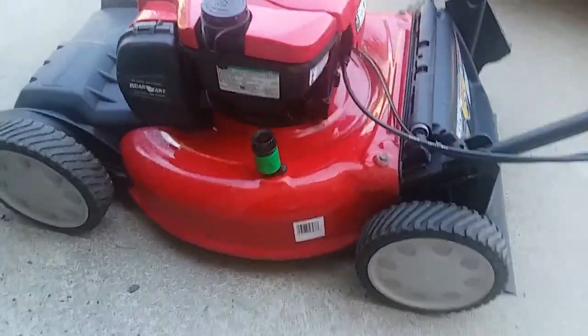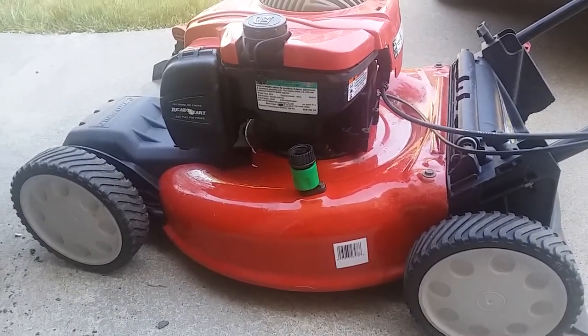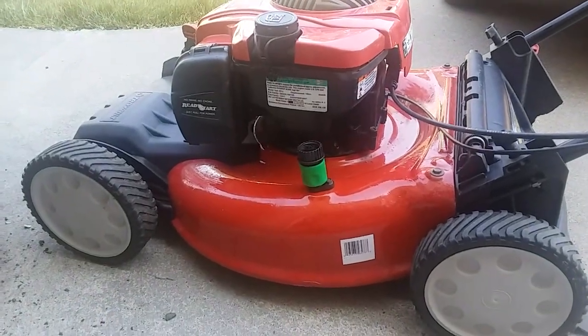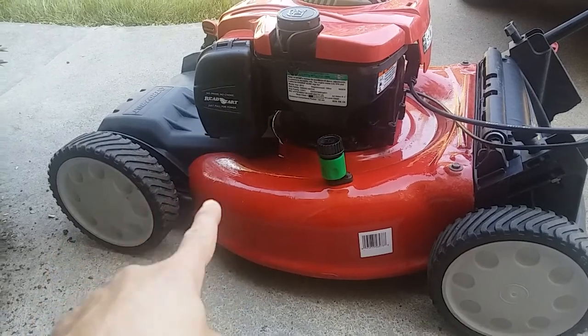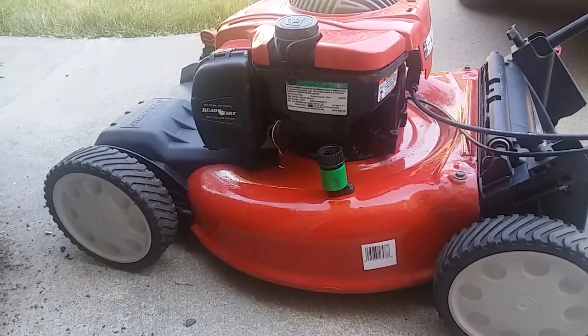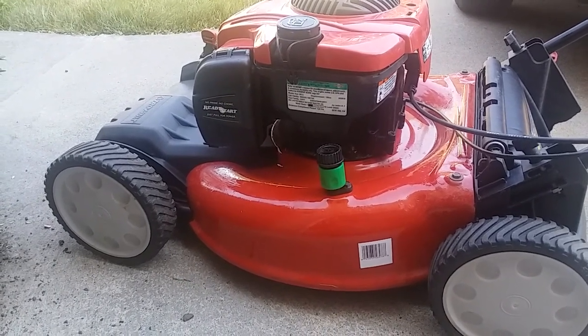Yeah, so it's running good. It's not surging anymore. And it's starting up in one pull. So that's pretty much the issue with these carbs and how they get blocked up, and possibly the reason for it.